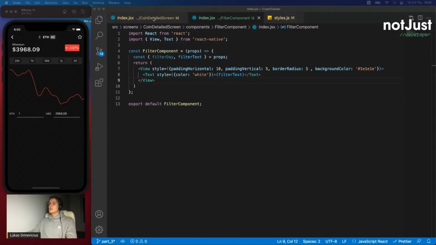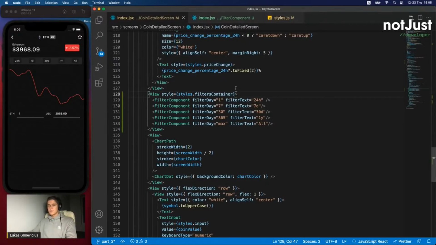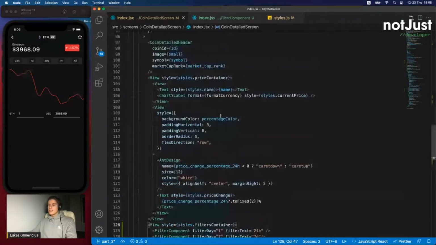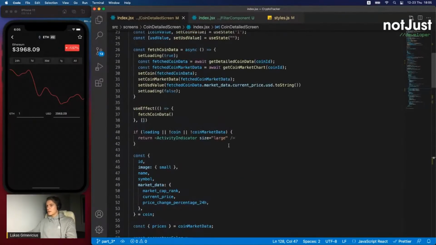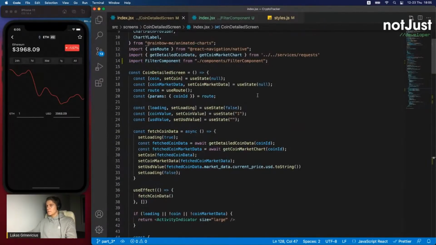So we will go back to our coin detail screen. In here, we will create a state, and where is it? Here. We already used some states. So we will create another state, and we will call it selected range.